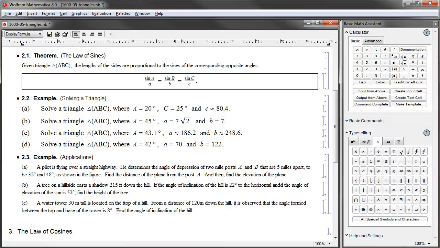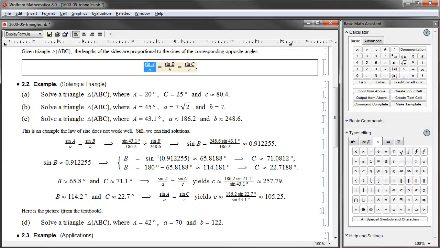Next, let's do something very similar. Identical type of problem. Two sides, small a and small b, are given, and one of the angles, capital A, is given. The setting is the same. The answer will look very different, actually. The method will be the same because this quantity is completely determined, and this quantity is known, so let's find out the numerator, sine of B. That's what we did over here. And sine of B turned out to be 0.912255.